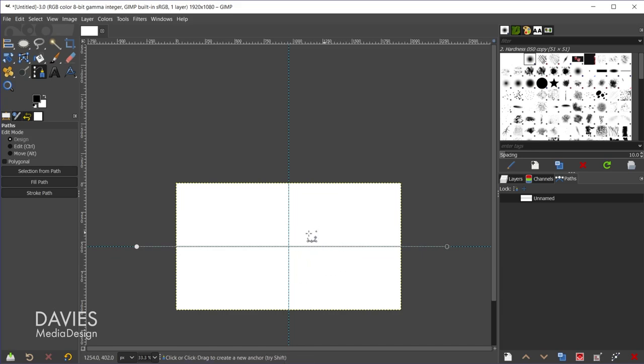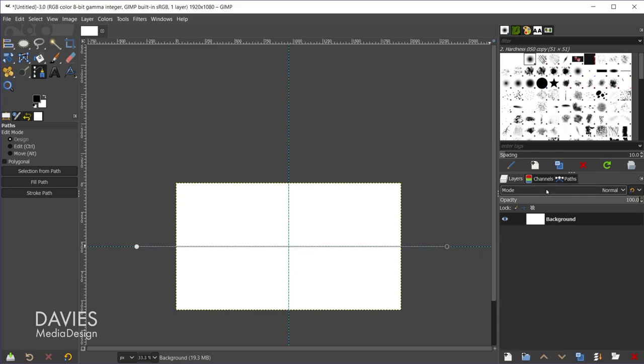Once we've created this first path, I'll come over to my paths tab. So you guys will probably be in your layers tab here. I'll come over to the paths tab. And here we have our original path. I'm just gonna come over and duplicate this path. And I can also rename these paths. So I'm gonna double click on here and rename this one original. Hit the enter key. This one I'll rename 30 degrees. Hit the enter key. I can also unhide both of these using the show hide icon.